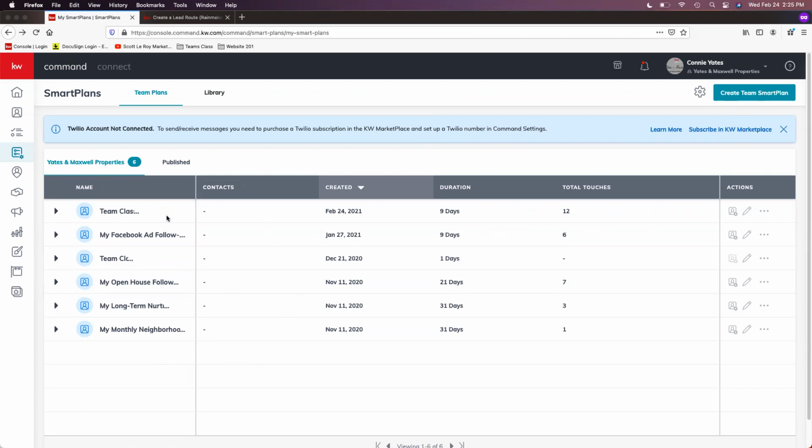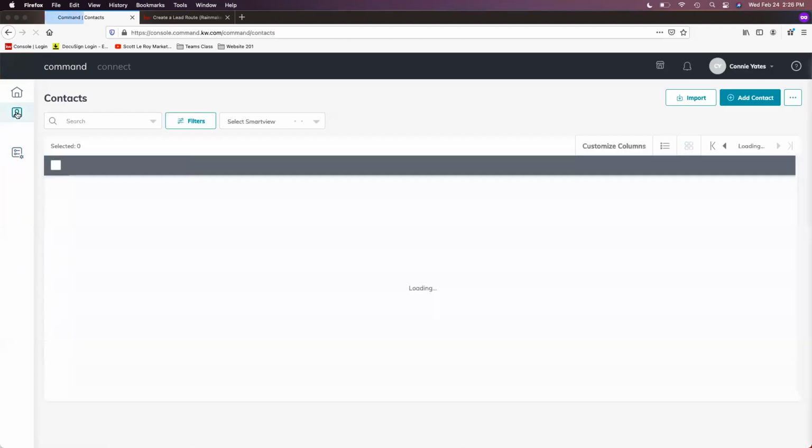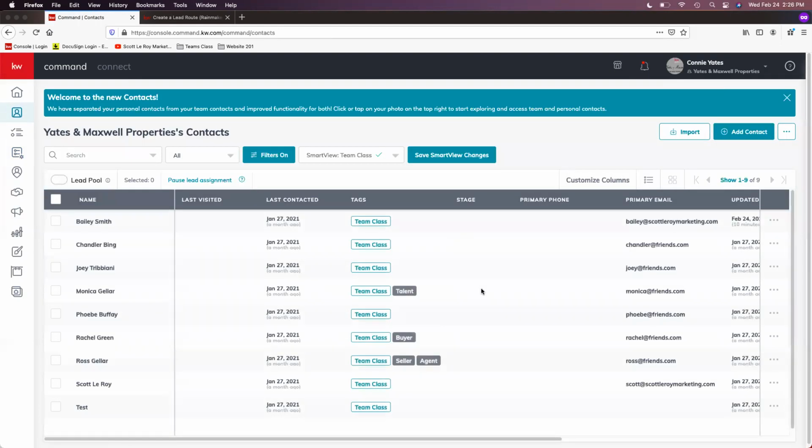There's only one last thing I do want to go over, and it's actually something I forgot to mention with contacts. In regards to contacts, if you guys are bulk moving contacts from your personal database over to the team database, it is going to remove your contacts from any personal smart plans you've set up. So if you have personal smart plans set up and your 50 personal contacts are all linked to personal smart plans, it is going to remove them. Depending on how marketing is set up, I would definitely confirm that you have team smart plans set up before you start mass adding contacts from your personal account into the team account.